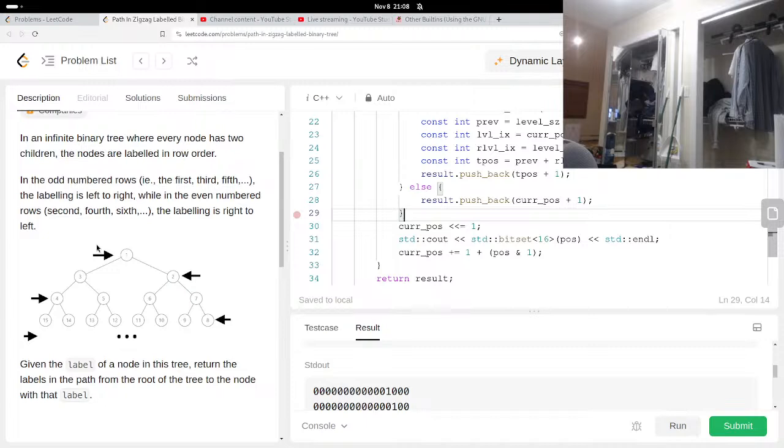Zero, 1, then that goes to 3, depth 2, but 3, and then depth 4 goes to 8. We'll go to 7, but really 8 in this case. That's a depth of 4.